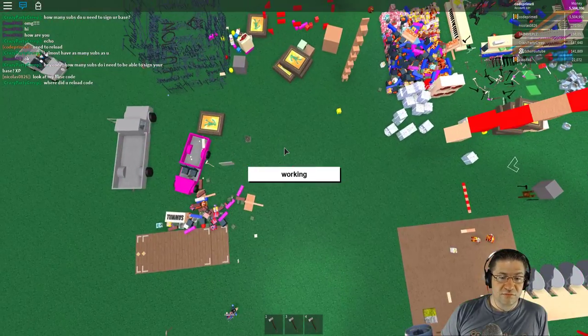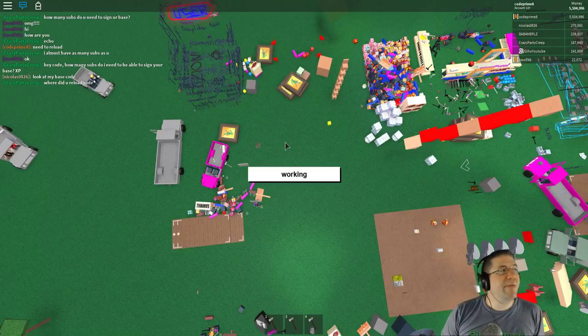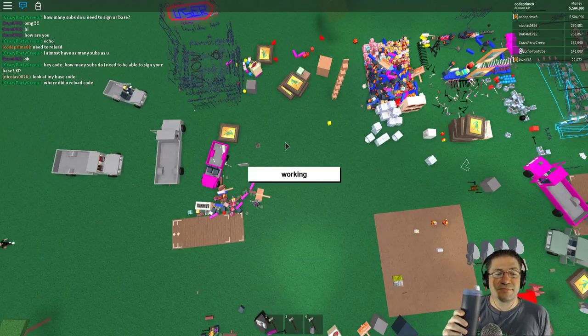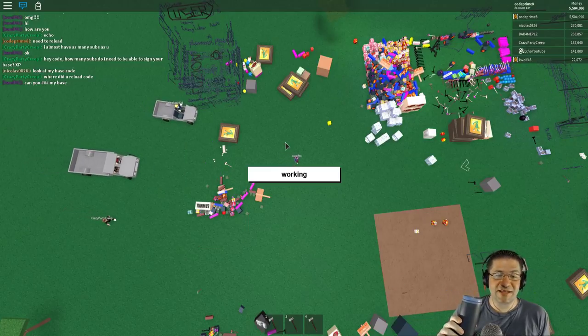Ooh. Code Prime and make you bounce, bounce. Where did you reload? I don't know yet. It didn't let me select it yet.